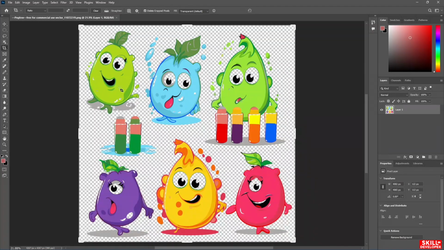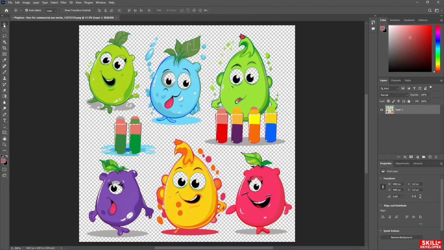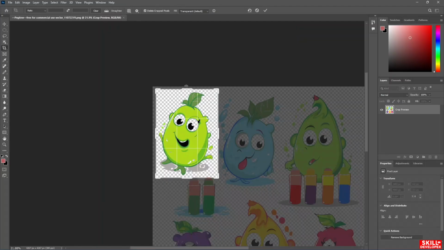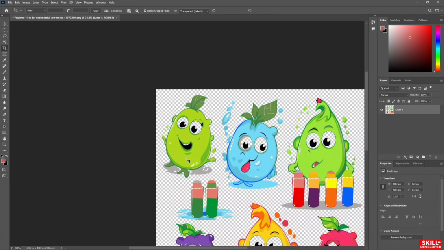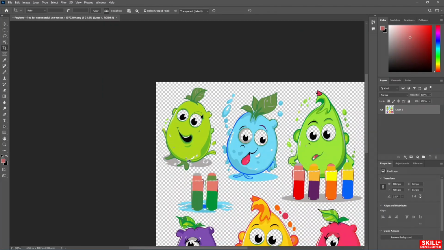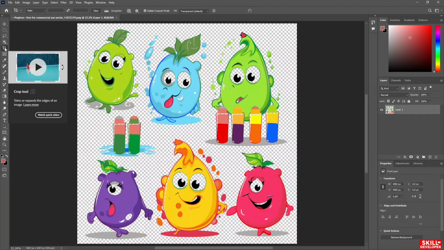To go to the Crop tool, you can select this tool right here, or you can just press C. In the Crop tool, it's obvious: you create a crop, and there you go. This is what cropping does. Now you know about cropping.